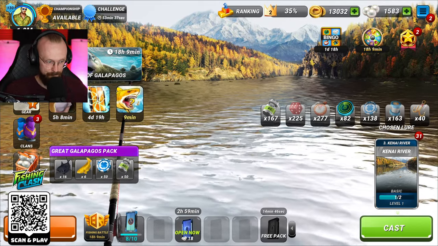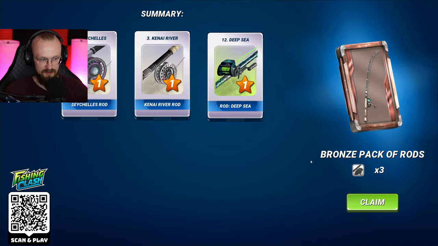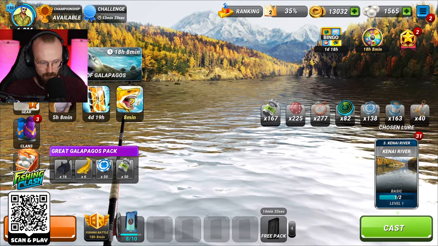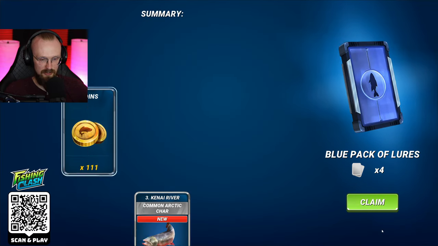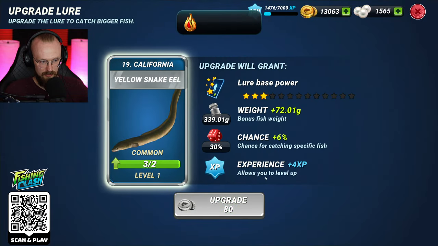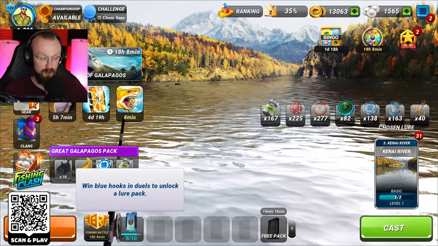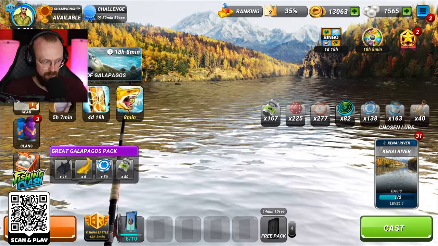Let's open it up. And yeah, by opening up these chests, by doing duels and everything, you get things to progress and upgrade your account. We've gotten some different fishing rods for different locations. We can open this thing up. And then I'll do one more duel because I want to get enough fishing hooks, and you need like 10 fishing hooks to open up a chest. Okay, we've gotten some things for the California map. And check this out, guys. We have this thing. You win blue hooks in duels to unlock the lure pack. So let's go for one more duel then.